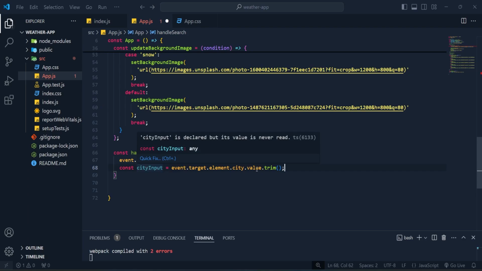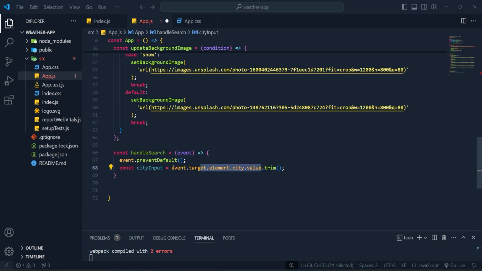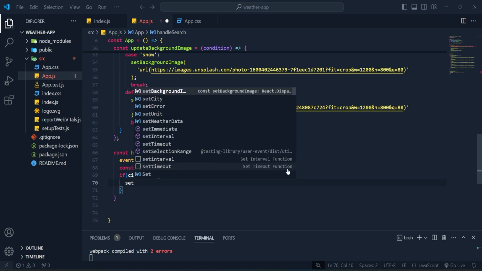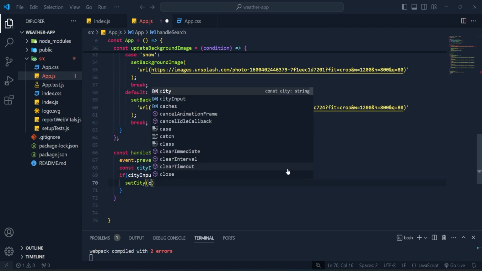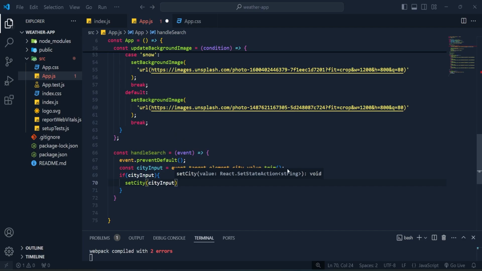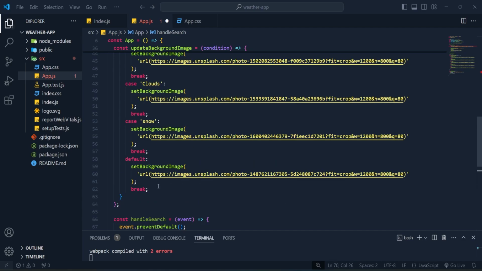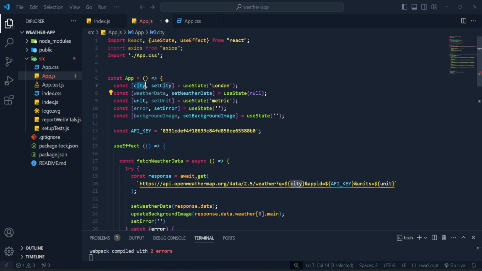So it's gonna take the value and that will assign to the city input. Now let's add if condition. So if we have a city input, it's gonna set the input to the set city, which is here.